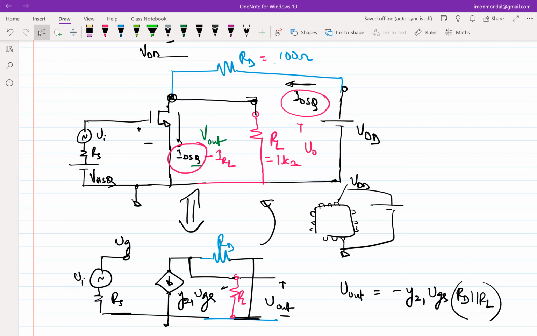No, for saturation. We initially assumed that in the absence of RL, it was in saturation. So if I connect VDD directly to the drain, it is in saturation, right? So again, RD going to 0 is a really trivial case. I'm saying RD is smaller than whatever it was initially. The transistor will be in saturation, but what is going to get affected? The gain, clearly, because it's a parallel combination of RD and RL. So you are losing out on gain.